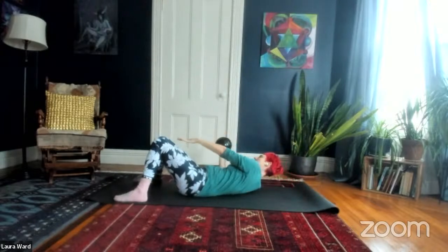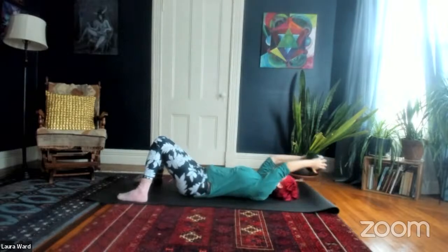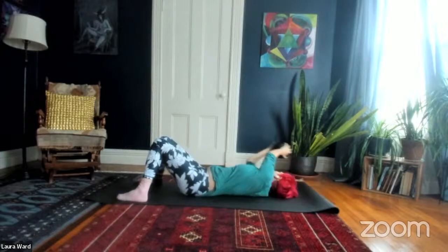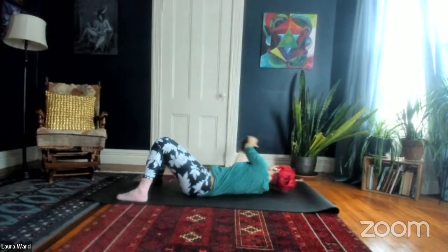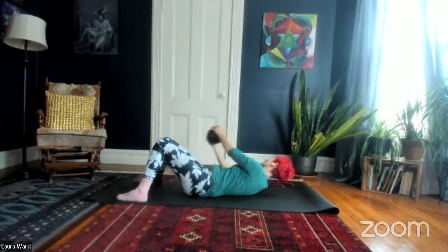I'm going to bring my knees together, feet pigeon-toed and knock-kneed, and I'm circling the ball around my body. Adding this weight extended out away from center requires more work. And I'm getting a massage through my shoulders as I circle around.